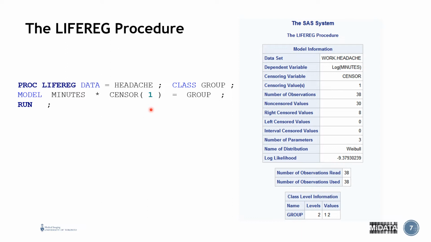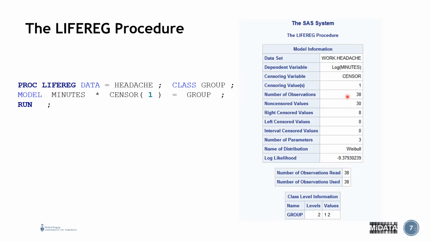Okay, that's pretty straightforward. If you look at the output over here, I'll just point out a couple of things. One is you see here the dependent variable is minutes, and oh, it's been logged. And so you guys say, well, why would I log it? Well, it's because in order to perform parametric modeling for survival analysis, you need to linearize your equation, and to do so, you have to take the log of your dependent variable. We're not going to go into detail on that, but we'll touch on it a little bit.